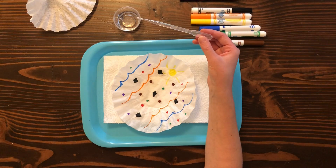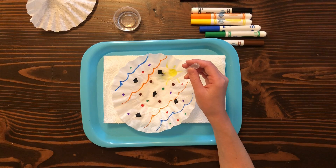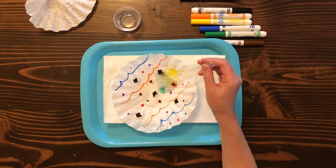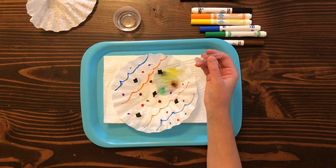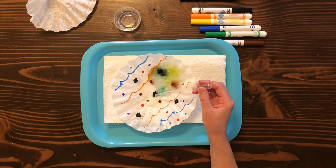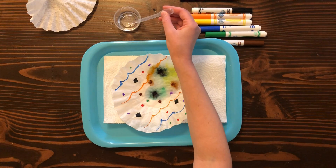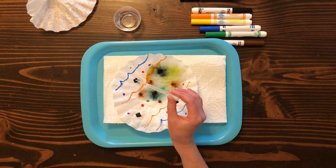You don't need that much water to use. Then we're gonna try putting it on top. Let's see what happens — now the colors are all starting to mix together and make some really cool designs. I'm gonna add some more. So let's see what we have here — look at the black. I'm seeing lots of colors show through the black: I see some pink, some purple, some blue. That is because so many colors make up black when you mix a lot of colors together.